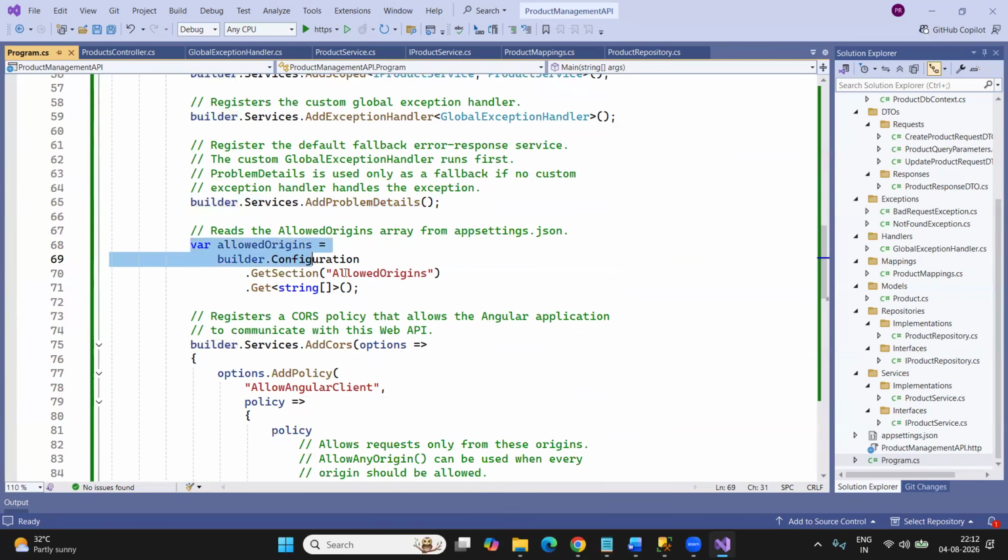Then I'm creating this allowed origin. So CORS, guys, remember, CORS is a very important topic. We'll discuss that later, but for now, just remember, AddProblemDetails is a predefined handler that will work like a fallback for our custom global handler. If any of the global handlers doesn't handle the exception details, then it will handle that. I mean, this is the fallback by default. If it is handled, that is fine. If not handled, it will handle.